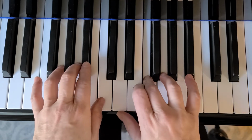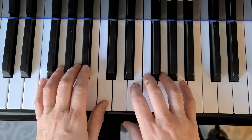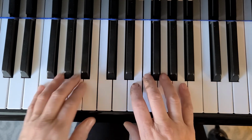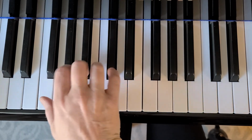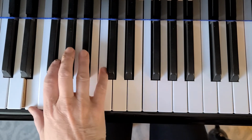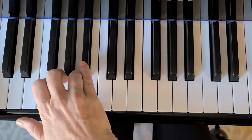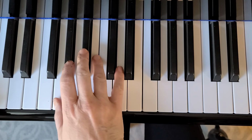And you might think, why do I have to hold it that long? And it's because every one of these songs in this book was written to actually be played as a duet. It's the most wonderful time of the year.